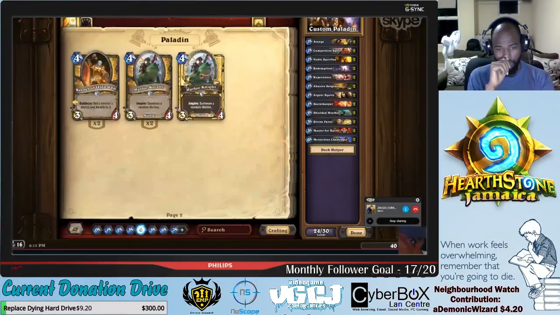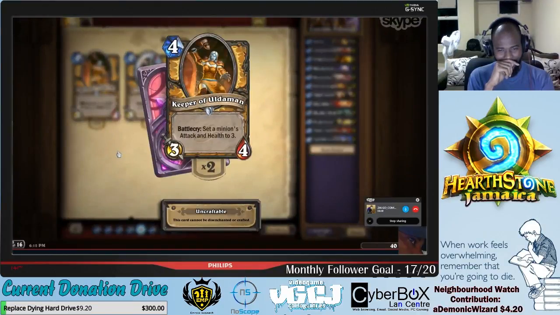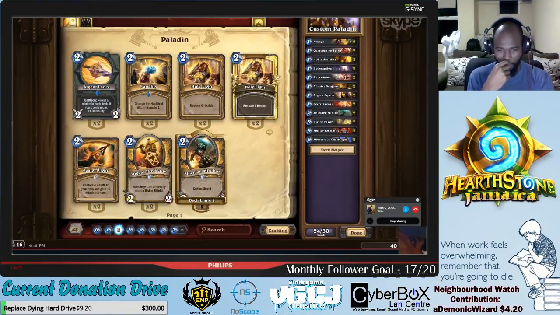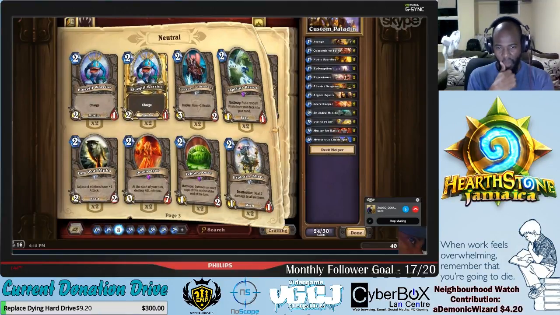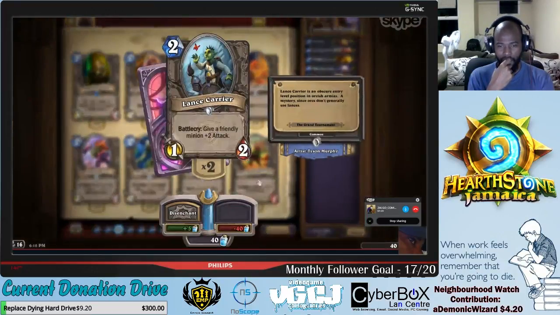Keeper of Uldaman. No, not that one. I'm not talking about that. Go to your 2 mana drops. It's a TGT card release. It buffs the minion for two attack, but it's permanent. Oh, I thought you said for paladin. Yeah, I know. No, it's not good. I don't like it. Where is he? Lance Carrier. Yeah, that guy.